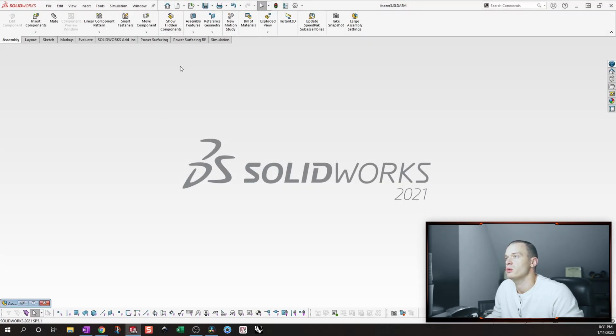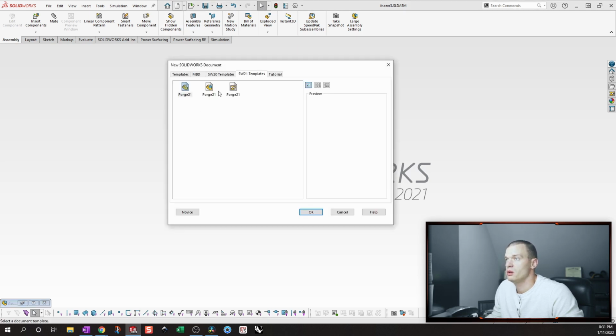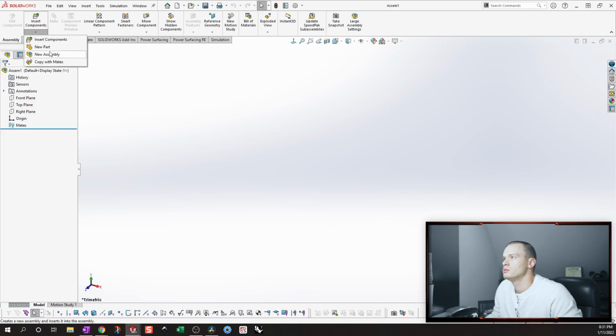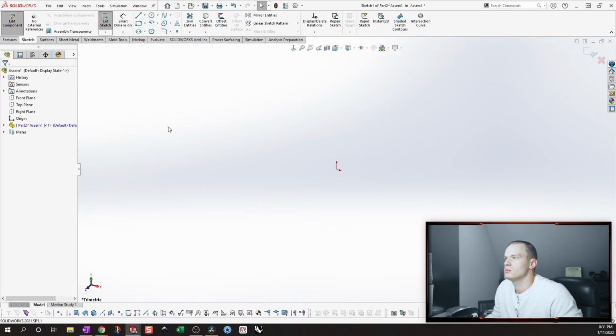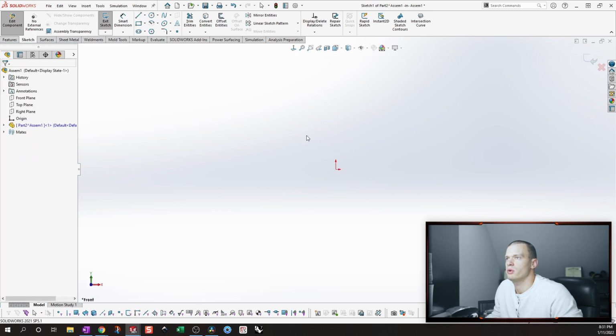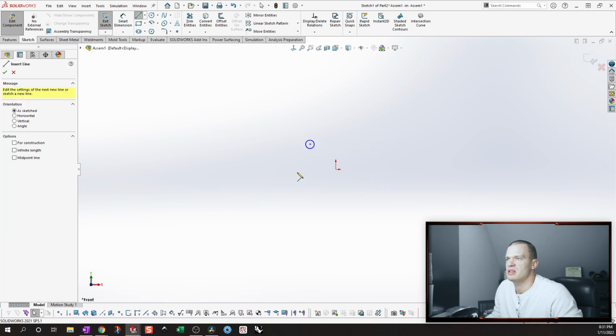All right, so we're in SolidWorks. New assembly. And this part, we're just going to be making some base geometry. So we're going to want a pin. Doesn't really matter the size of the pin necessarily, because we really just want the center points.